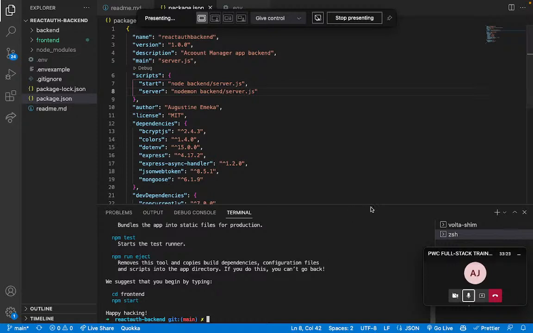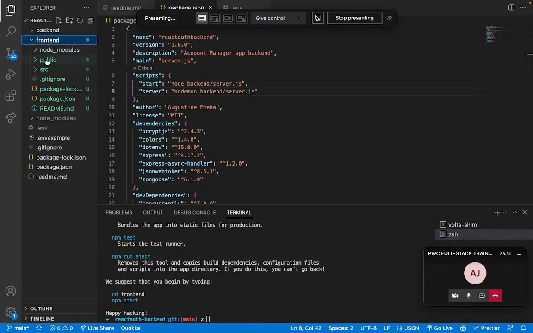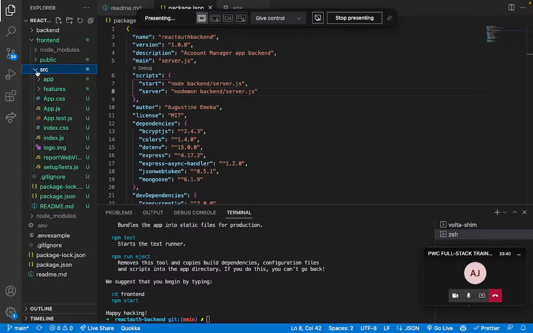So let's quickly run this development server for our front end. If we open up this front end folder now, and we open up the SRC, we can see features.